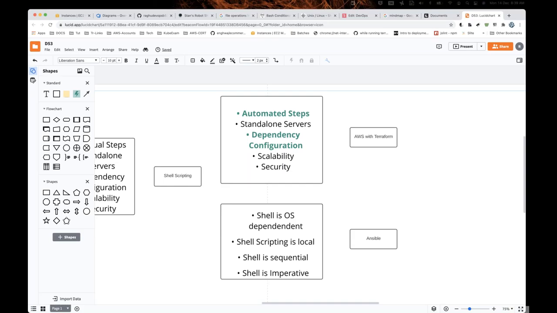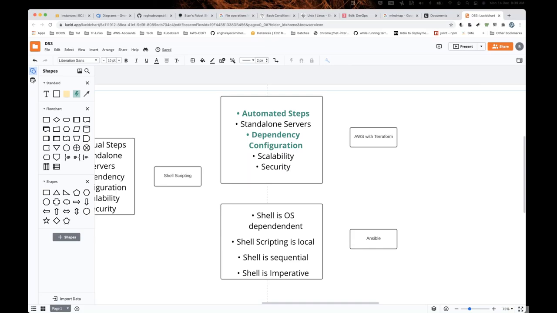So we have two lines right now. One, we can go with AWS with Terraform, talking more about Amazon and solving the creation of things and manual efforts. Or else we can go with Ansible as a configuration management tool. So what are the problems we have with the shell? We can quickly solve them and do that also.